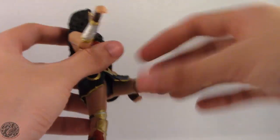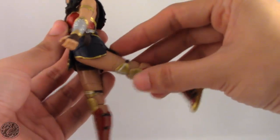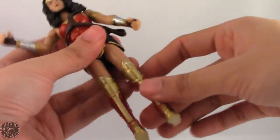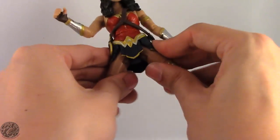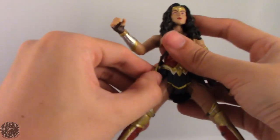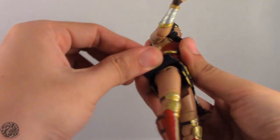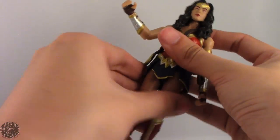Legs go forward quite a bit, not at all hindered by her skirt. Go back quite a bit, again, not hindered by her skirt. Her legs go out to about that far. Again, the skirt piece really doesn't hinder it. If anything, the design of her hips limits the articulation, not the skirt.